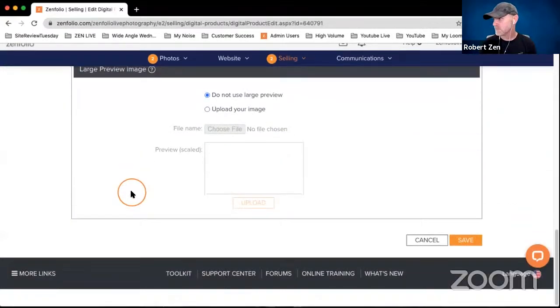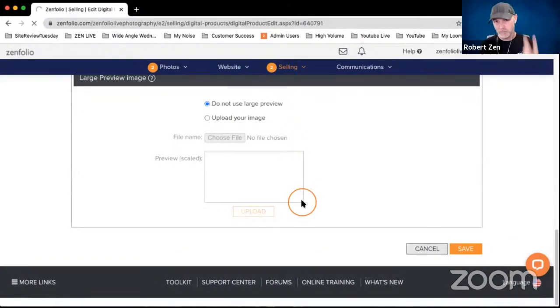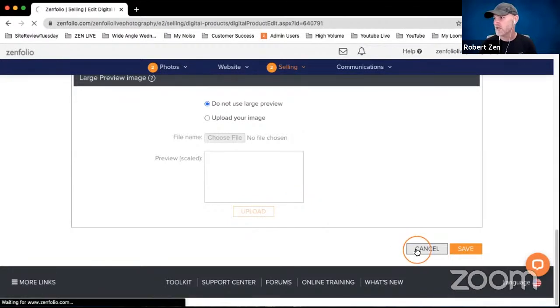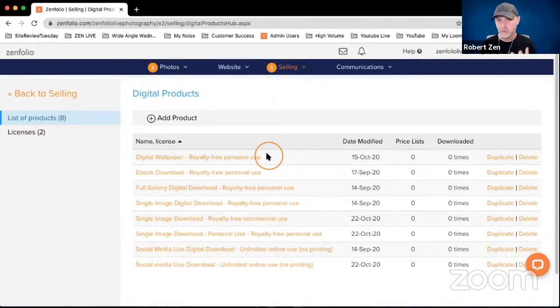Okay. So what we've done, just to recap, we've created the personal use digital product, the commercial use digital product, and then we've also created the social media use digital product.